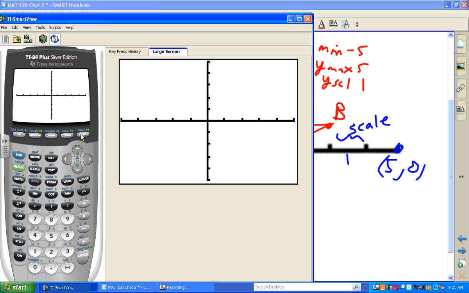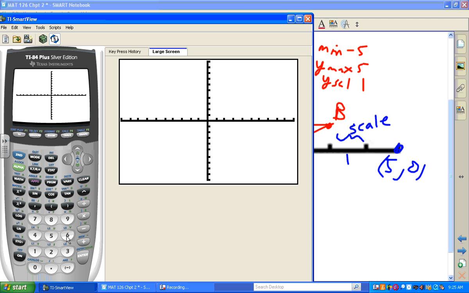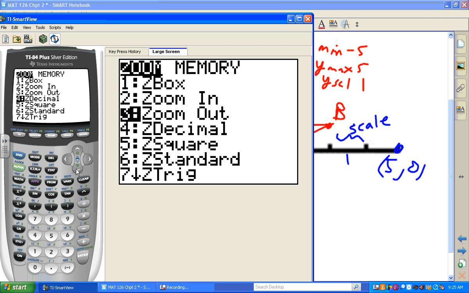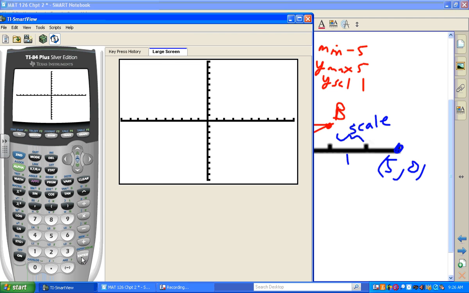Now, my favorite window I always go back to for algebra is Zoom 6. It's the standard window. Why? Because almost all algebraic calculations are done between -10 to 10 on the x and the y, with a scale of 1. That's the first window I always go to. You can go to Zoom and scroll down to standard if you like, or you can just press Zoom 6. There's all kinds of other stuff, but that's the main window I use. I use Zoom 6 a lot, and I go from there.